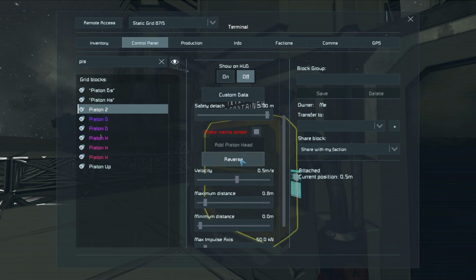Yeah, that's good enough. And no, it's not. Okay, we need it to not be falling in a hole. That's not good. All right, so it probably is about 1. So piston max is about 1. Yep, there you go. All right, this should be connected to that, and we'll reverse this piston. At least we can do that.